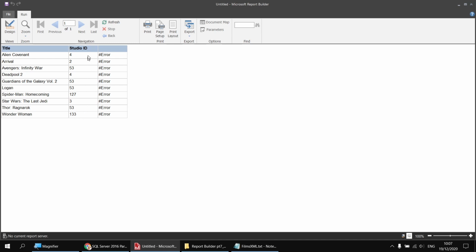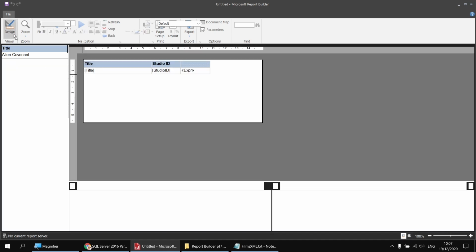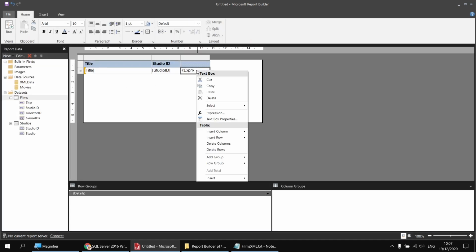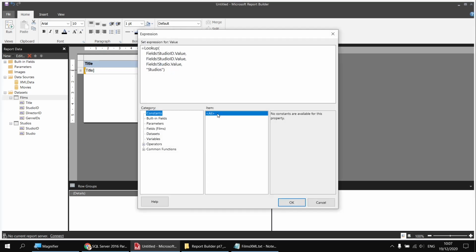And for this example, we're going to convert the Studio ID of the films dataset into a number or an integer. So to do that, I can head back to the design view and right click into the text box which contains the expression and choose to view the expression. The first parameter is the one that contains a reference to the Studio ID column in the films dataset. I'm going to wrap the cint function around that field reference. So cint, open some round brackets, and then close the round brackets just before the comma.